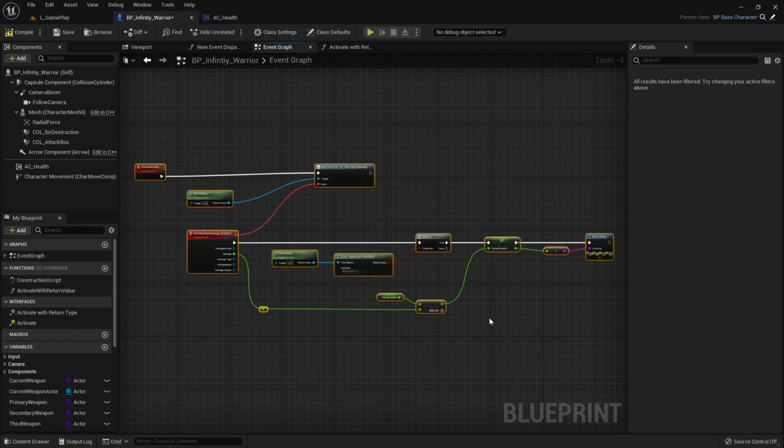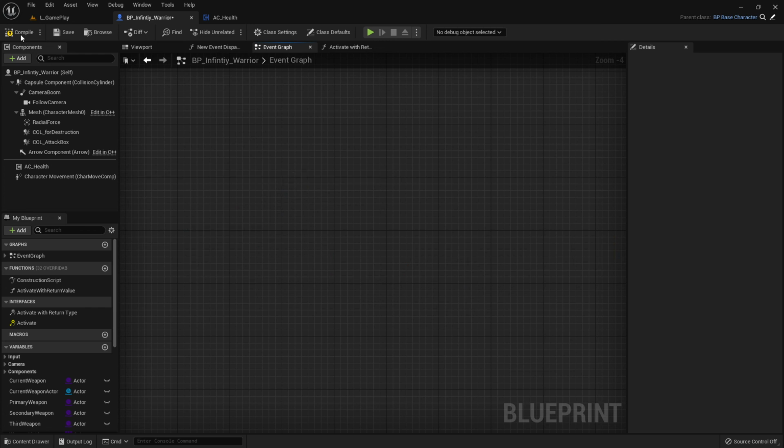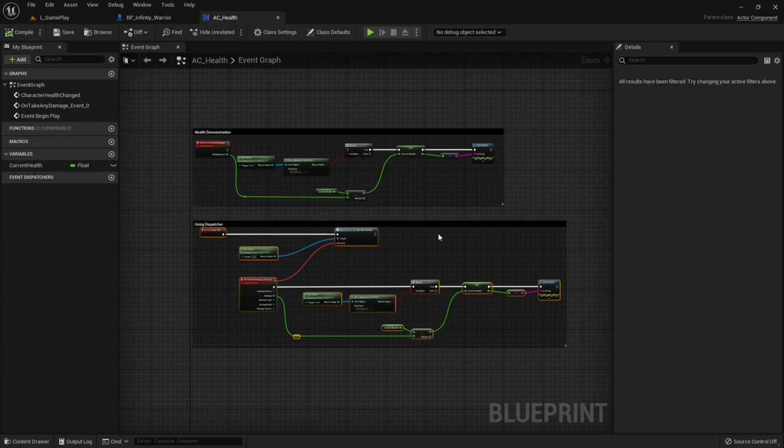So the other way works too, and that's really powerful because you just create one component, later you decide if you want to use the component, or you just copy the component's logic into your blueprint, and it's reusable, and you can attach it later, or you can just get rid of it.